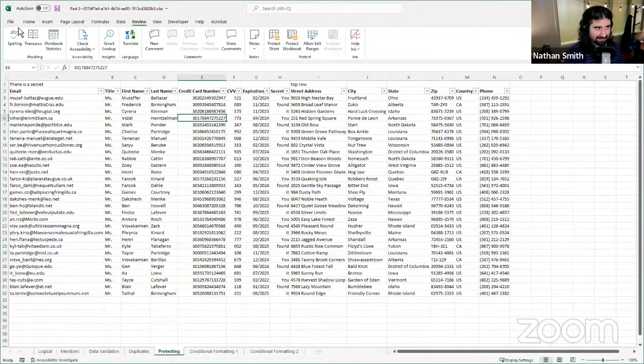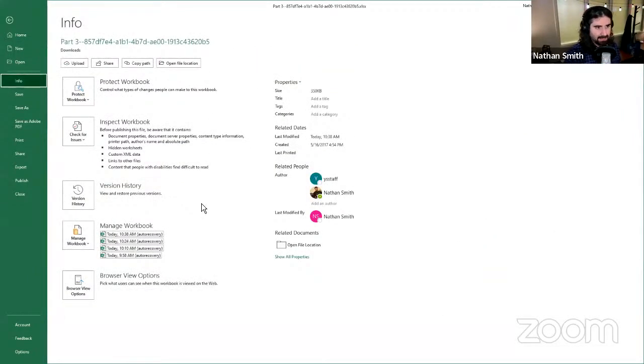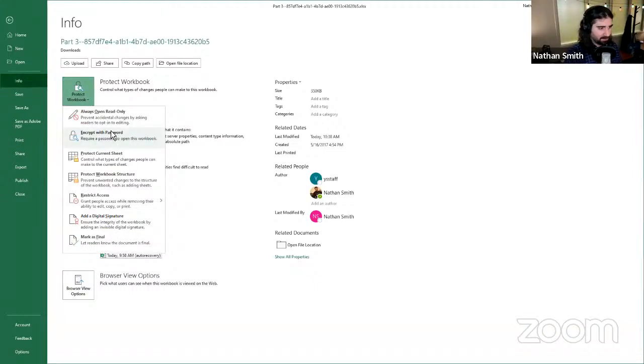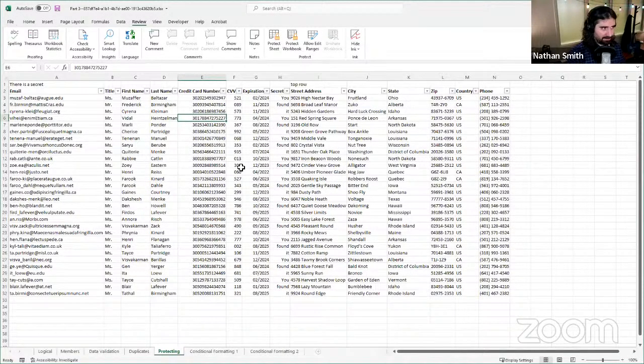Last thing, if you want to protect an entire file by encrypting it, you can do that. I'll come over here and click on the File tab. That opens up the backstage here. I'll click on Info on the left-hand side. And then I would click Protect Workbook and then Encrypt with Password. When I do that, it's going to prompt me for a password. You will have to have a password in order to encrypt the file. You type in the password, and then Word or Excel will be able to open the file just fine. But each time you open the file, you'll need to type in your password. And anybody else who opens the file, they'll need to type in their password.